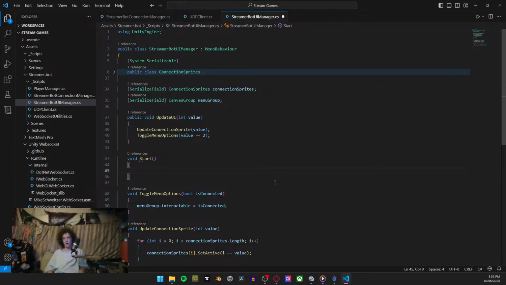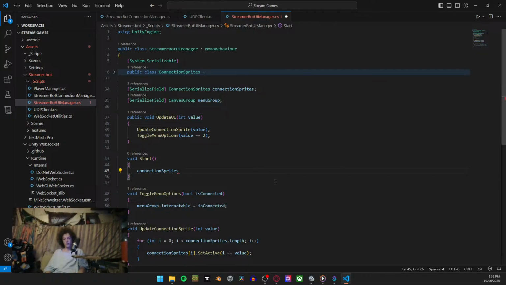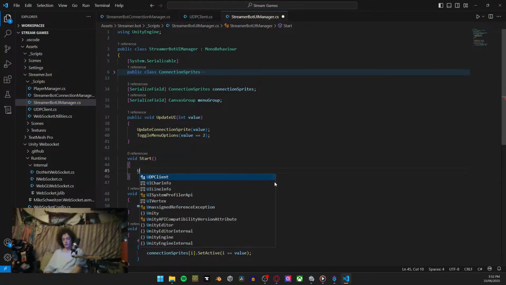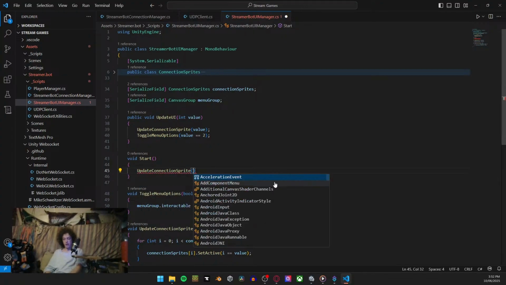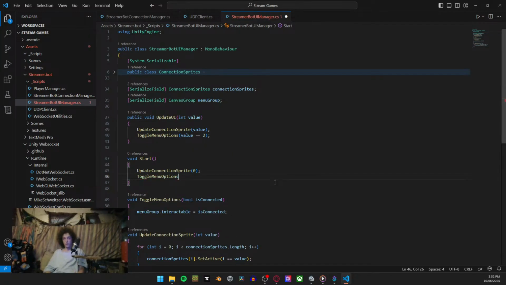We'll say update connection sprites, index of 0. Toggle menu options, false. So they should default.